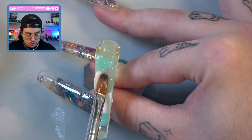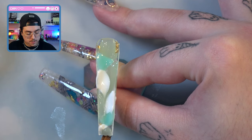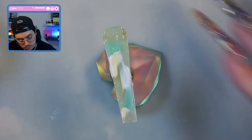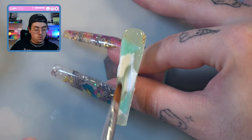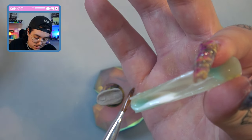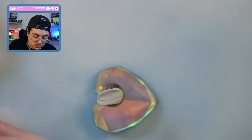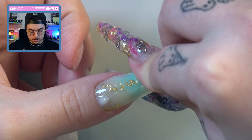I don't want to mix it too much, but I think I'm gonna take a toothpick or something and smush it around. Or I might not even have to mix it around. This is doing it pretty good. I don't know why the McCart white is so goopier than all the other poly gels. It fell off the stand and I'm not wearing gloves. I'm actually out of gloves. Okay, let's try to get this on.